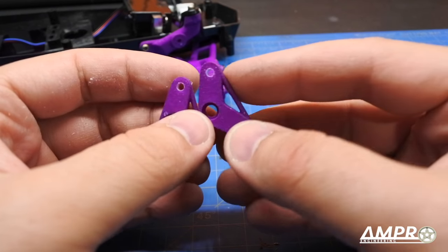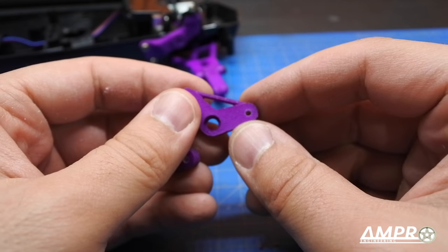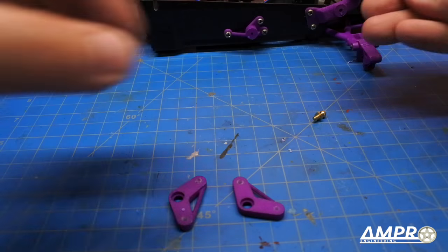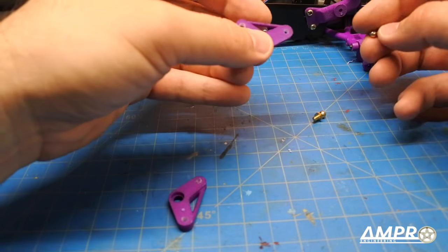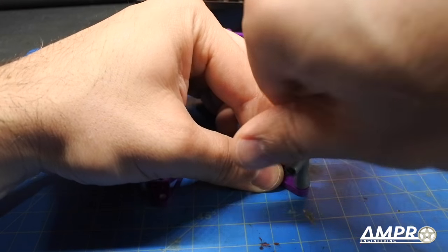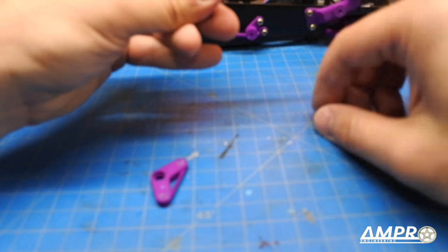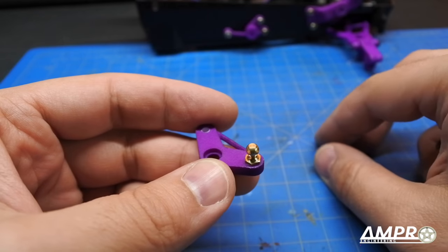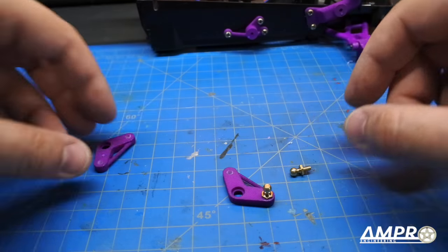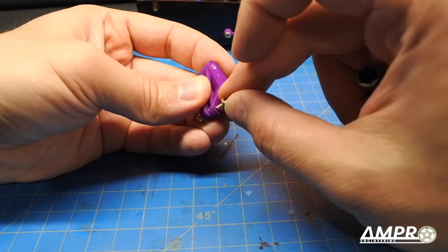The holes have been drilled out the way I like them. It's pretty important to note that the holes when you receive these are something in the realm of 1.7 to 2 millimeters, so it's impossible to use them by just threading something in. I'm going to use these ball studs for the lower end of this cantilever arm. On this side here I'm going to have it pointing outward like so. This is a standard Tamiya ball end or ball stud — it's an M3 thread and I believe the shank is 4 millimeters.